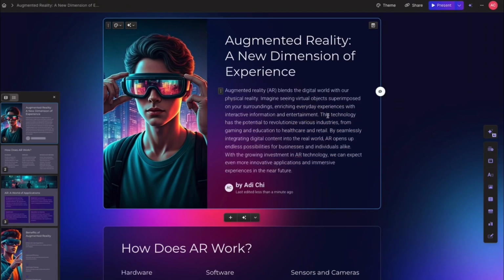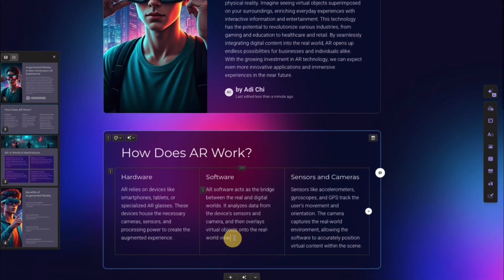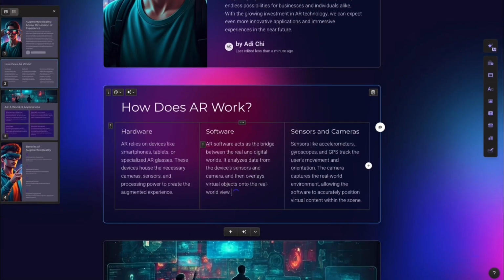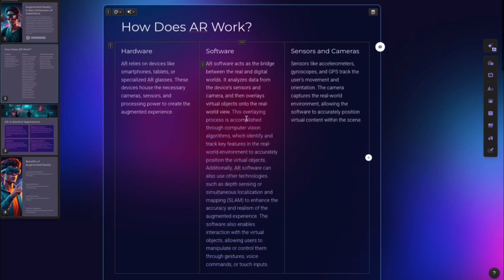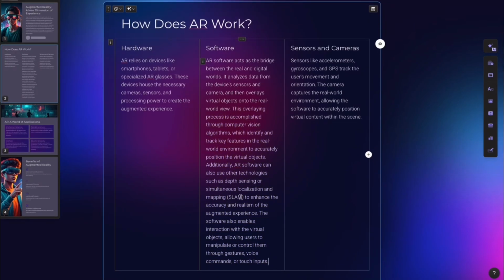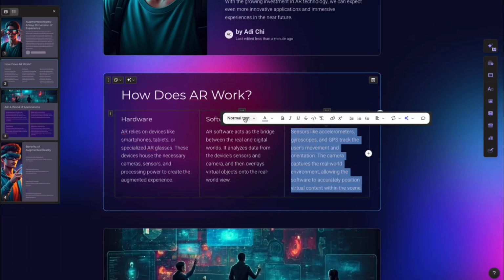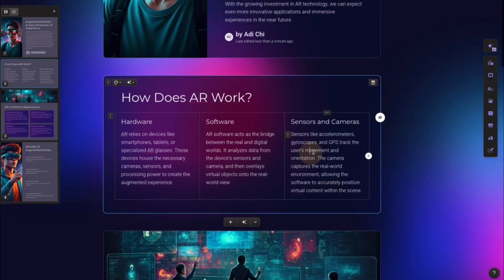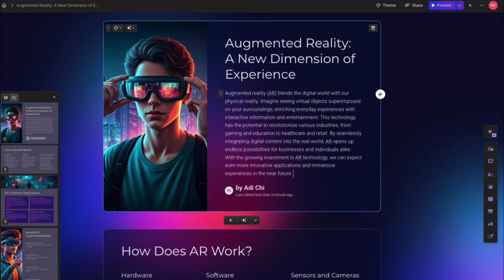So it furthers this technology has the potential to revolutionize various industries, etc. And I can do this for any area. If I go here, plus, it's going to generate some new text as well. And I like how it sort of fades in as well. If you don't want to do that, you can also delete it, of course. And if you highlight over, you have your typical text configurations that you can do. And that's one of the main kind of shortcut keys you have.